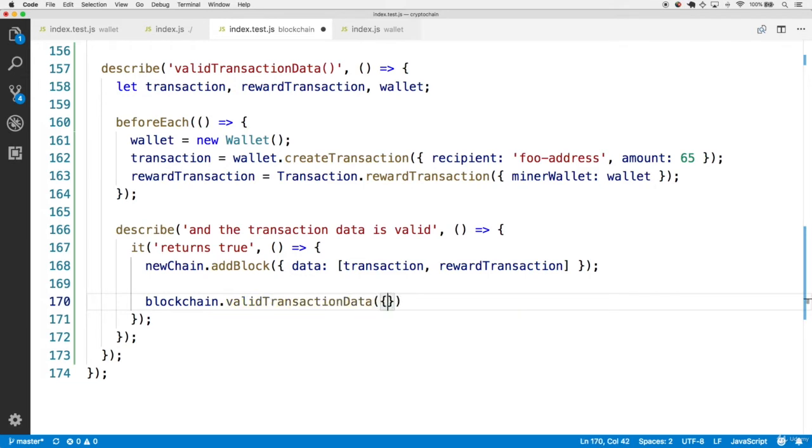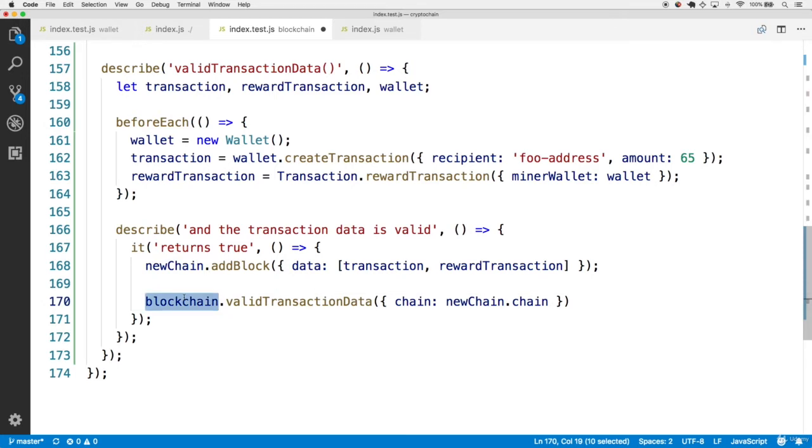We're going to pass in an object that contains a chain field that is mapped to the new chain.chain. Now, normally we'd use a static method, but in this case, this is going to be dependent on each local blockchain, because when we enforce that the input balances are correct, we need it to be based on a blockchain history, and we can't rely on the incoming chain's blockchain history.